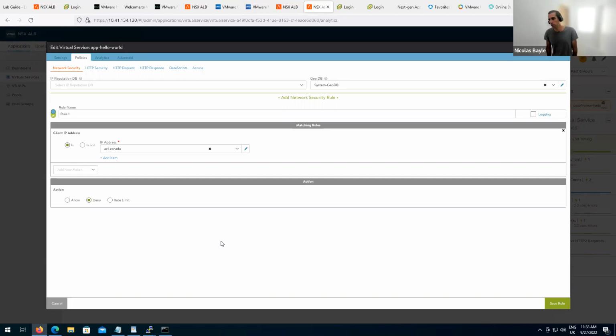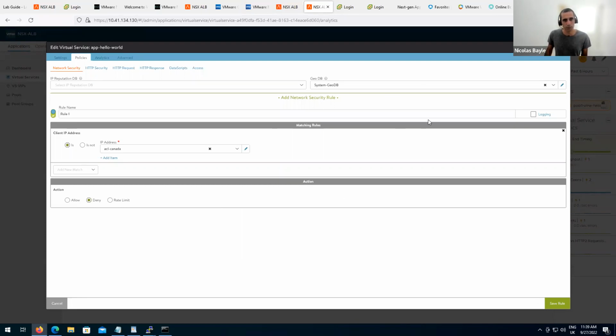And just to answer one question or one comment that I see on the chat window. One thing that I want to mention as well is, when I see some UI like this, I'm always thinking that's good, but what if you have 100 or even 1,000 virtual services and you want to apply a specific ACL or access list for this application? So you see how it is. You have some name, you define a client IP address here, you define some action. So it seems to be nice in the UI, but what about the API?